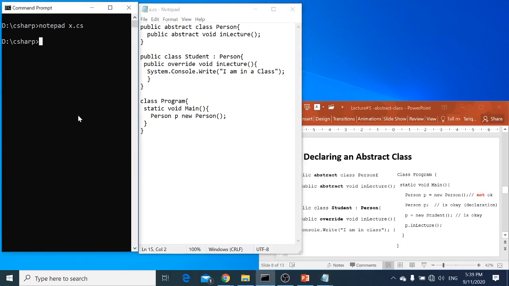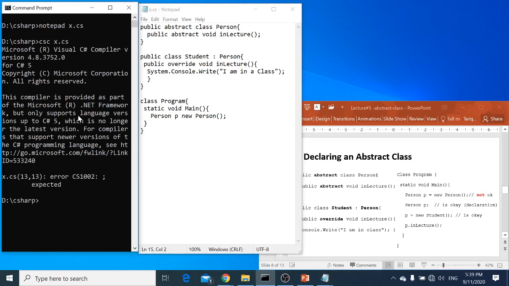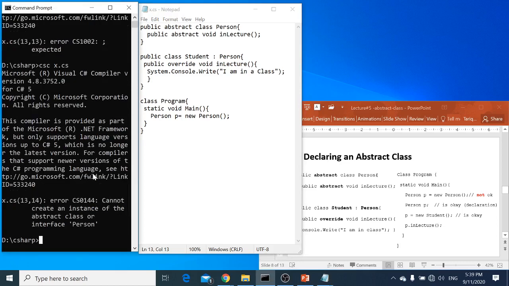So let me compile the program x.cs, and if you see, okay, we have a problem somewhere in the equals sign. So let me compile again. And if you see, it says cannot create an instance of the abstract class or interface person.